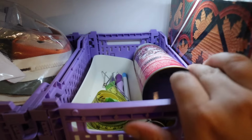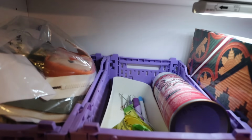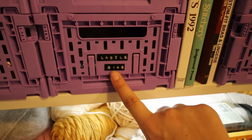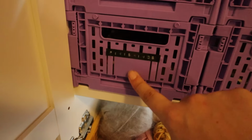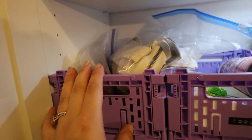I did not have a place for this quilting glue, so I just put it in here. I mean, it doesn't exactly go with tools, but it's fine. Labels and bias tape. Finishings like buttons, hook and eye, and stuff like that. And then this is just a small work in progress section. I didn't have anything for this bin, so I just put that in there.